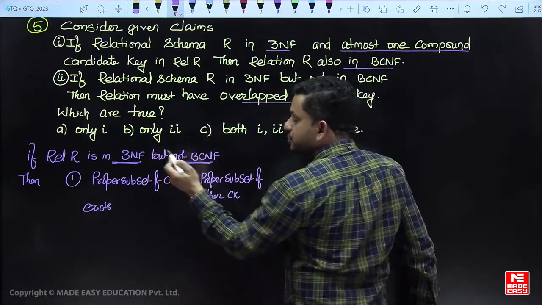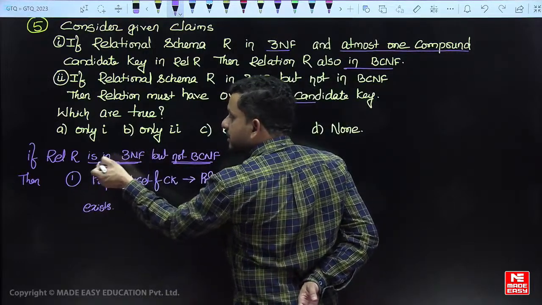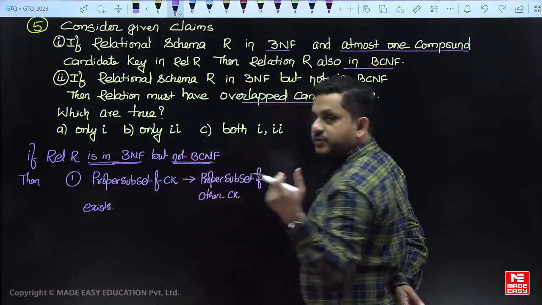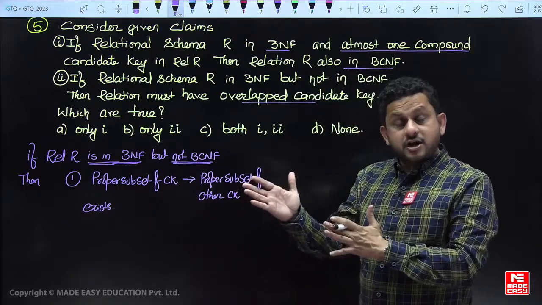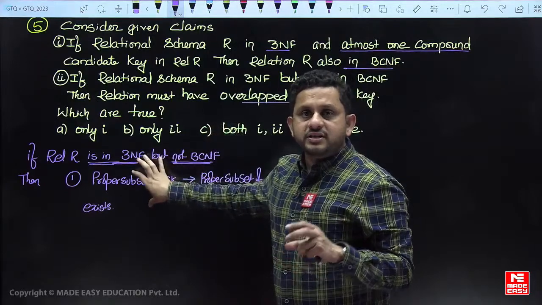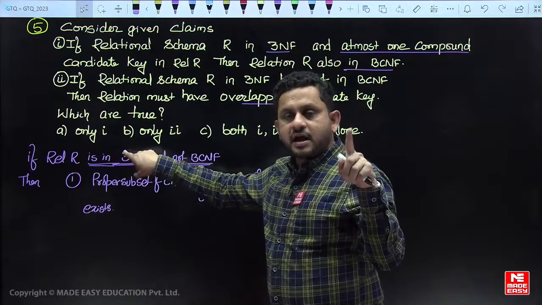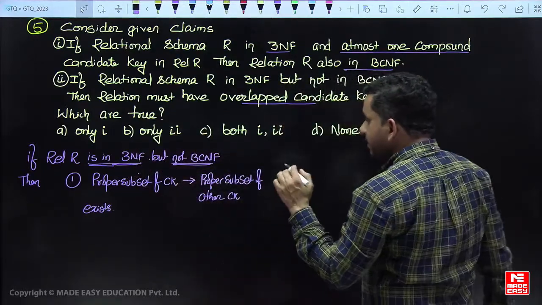This is the only possible case where BCNF fails if it is a 3NF relation. See, two things are given here: 3NF is already given. So it's not that not BCNF means only this case. Not BCNF could also mean a partial dependency exists, or a non-prime determining another non-prime exists. But why are we saying only this case is possible? Because 3NF is already true and only BCNF fails, so this kind of FD exists.